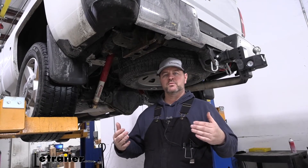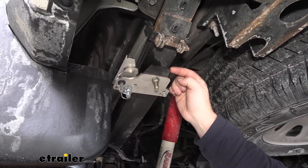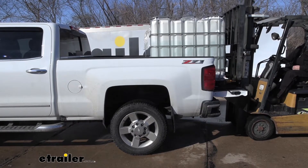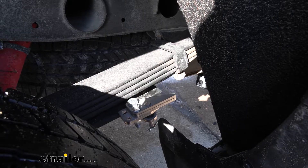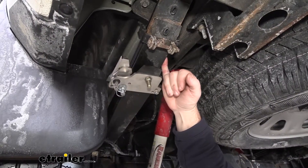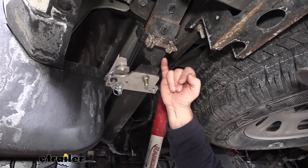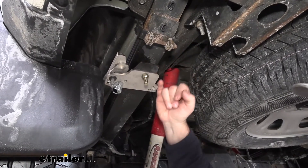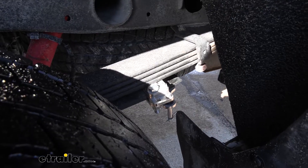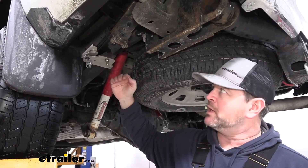How that occurs is the gap between your upper spring pack and your lower overload spring. What happens is when you add weight, your upper spring pack flattens out. Your overload spring kicks in to support your upper spring pack, but it's only going to support it so much because you're basically supporting four springs with one extra spring. Adding the stable load allows us to fill that gap so that our overload spring engages instantly when we add weight.